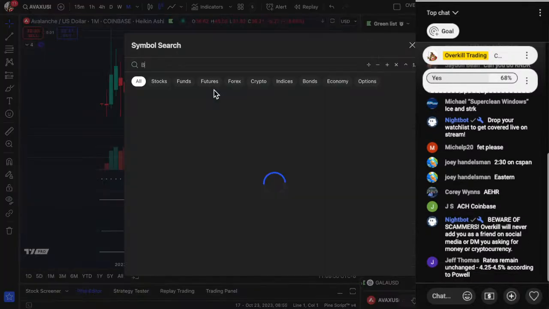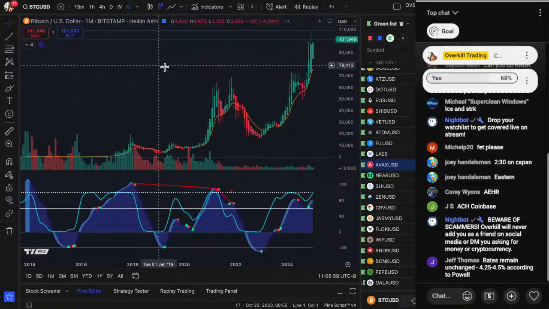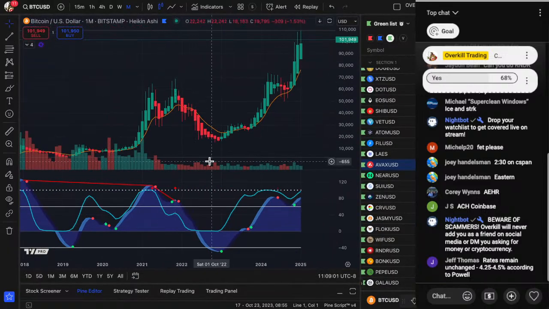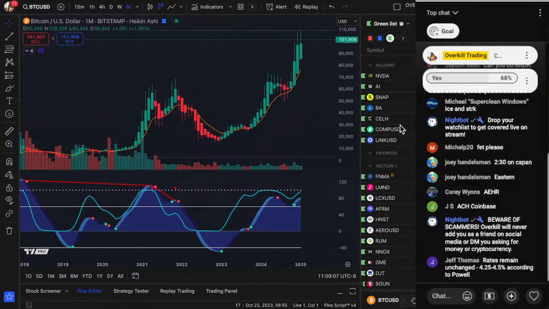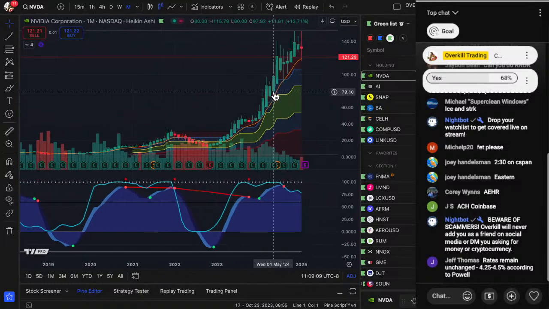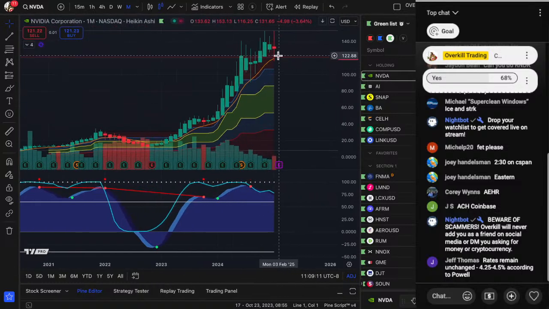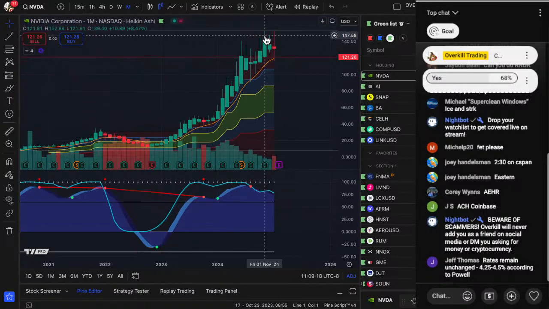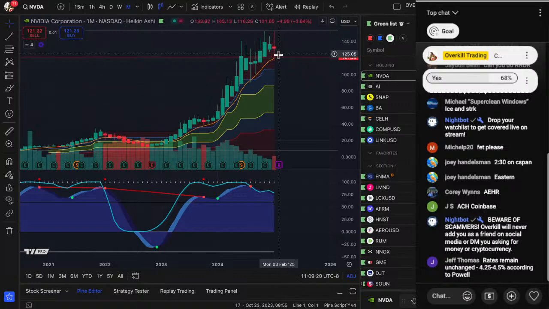But the most important thing to understand with this strategy is that we are long-term, one to six month swing traders. We're not day traders. We're not trying to pick the price for tomorrow or the next day. With this short on NVIDIA, I'm thinking months out. What's it going to be in February? Is it going to come down to 100 by March? Everything's pointing down on it, so I have to assume it's going down. This short I put on yesterday is not for today or tomorrow; it's literally for February, March, April.